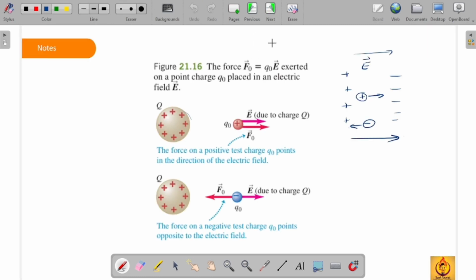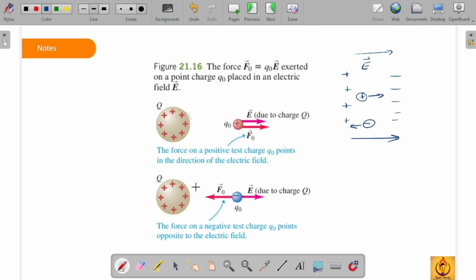Now let's move on. I think I taught this stuff. If there are some arrows here, this means I taught this stuff. So what we did here was to say, okay, this big charge here is going to exert some force on this smaller charge we call the test charge. And that force, because it can be exerted on 1 coulomb of charge, we call that the electric field. So if this charge has many coulombs, that means there will be more electric field on it, right? More charge, more field exerted.